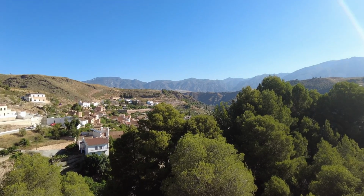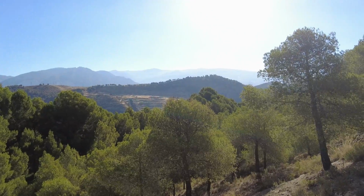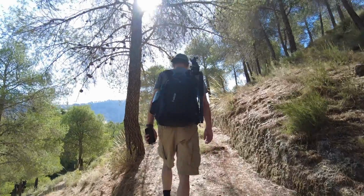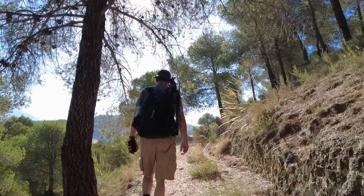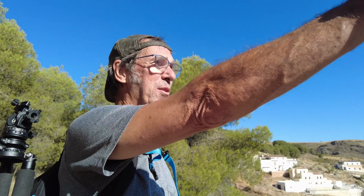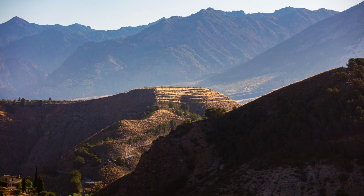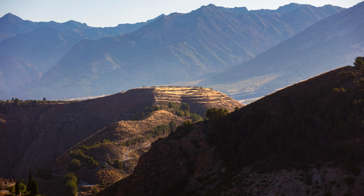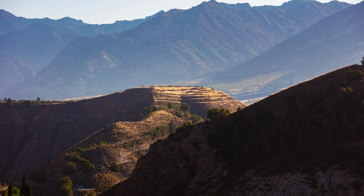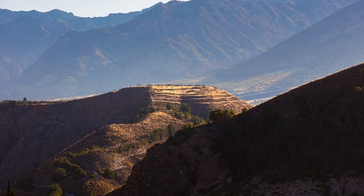We haven't got to where that picture was taken yet, but I'm really liking this walk, that's for sure. So we've still got about another quarter of a mile to go to get to this point, but here is the most fantastic composition with the light streaming across the mountain, highlighting those terraces. It's really lovely. So I might get that on my way back. I'm a little concerned that we're going to run out of sunshine on the actual shot, but that is lovely.